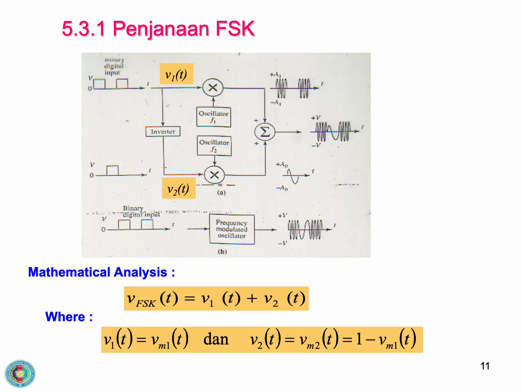We can generate FSK in a couple of primary ways. One method, as previously mentioned, involves using the digital input to effectively switch between two different oscillators, generating two distinct frequencies. These are then combined. Another common and often more direct approach is to use a frequency-modulated oscillator or a voltage-controlled oscillator, VCO, where the digital input directly controls the output frequency, causing it to shift between FC1 and FC2.